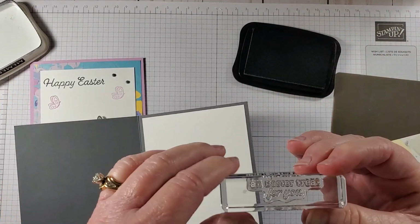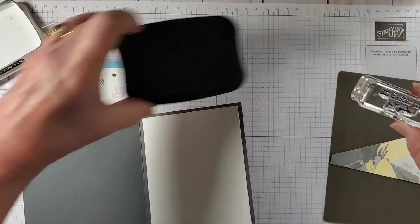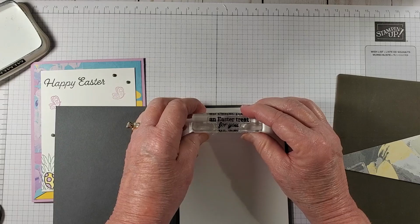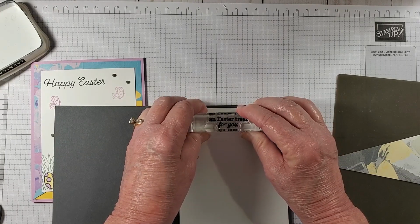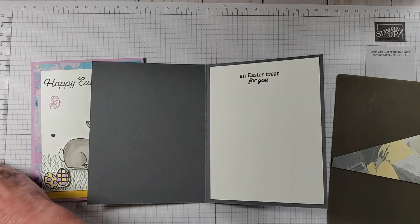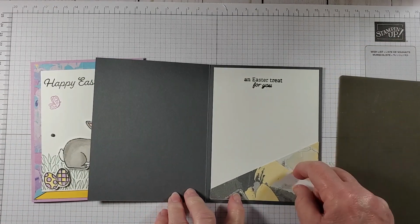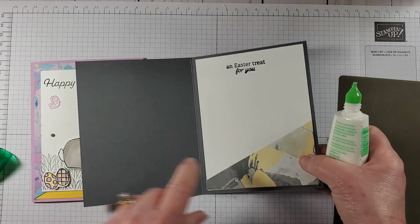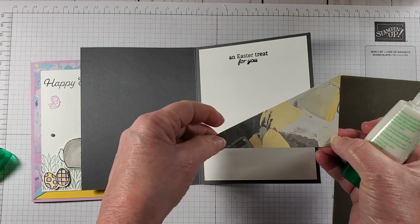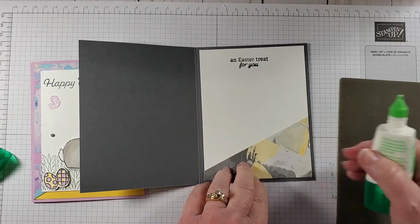Going to bring in our Memento Black ink, and we're going to ink up. So this is just another idea. If you need a gift card holder, you can easily use this designer series paper that you cut off from the front, and we're going to just put adhesive here and here, and then down along here, and then you can tuck in your gift card.